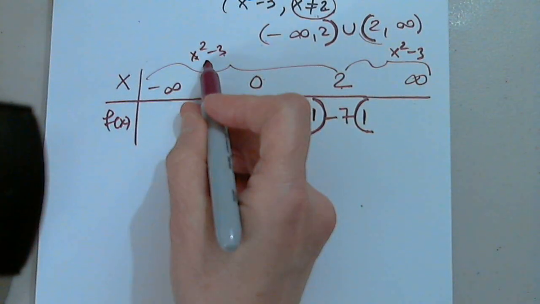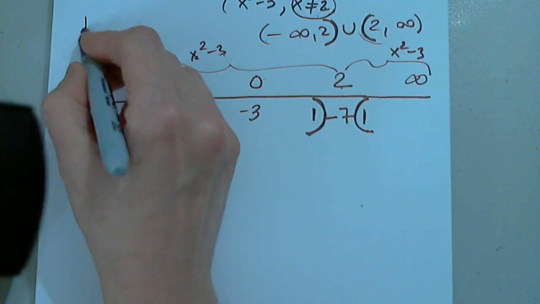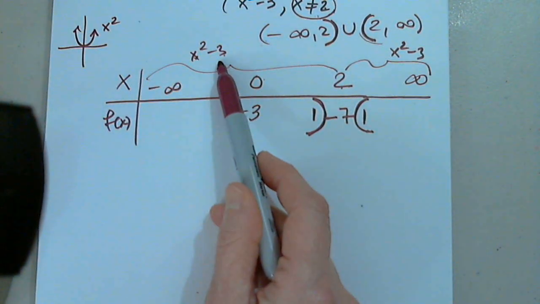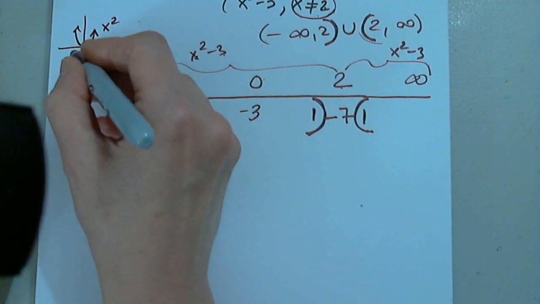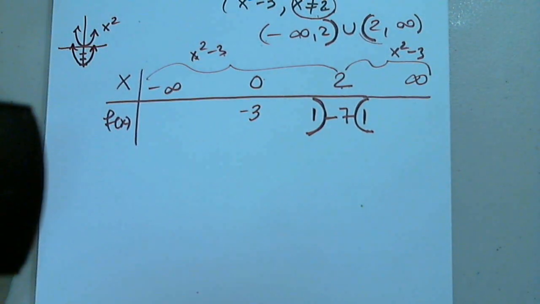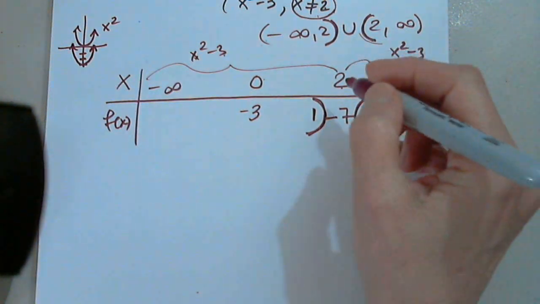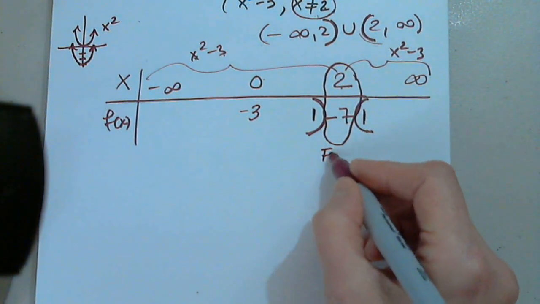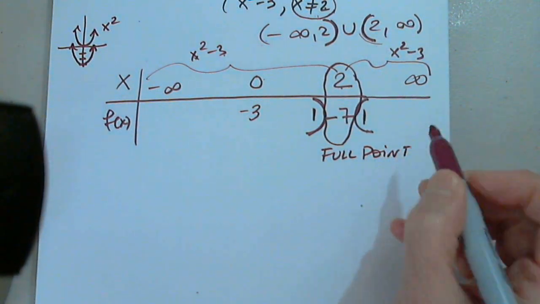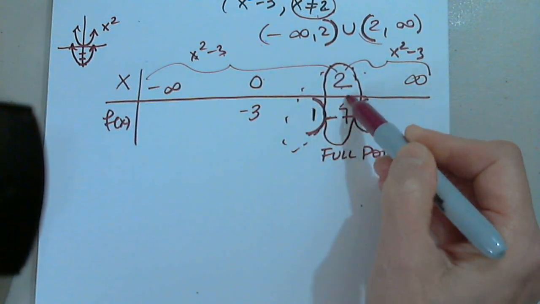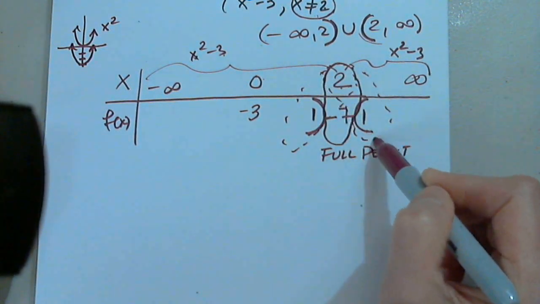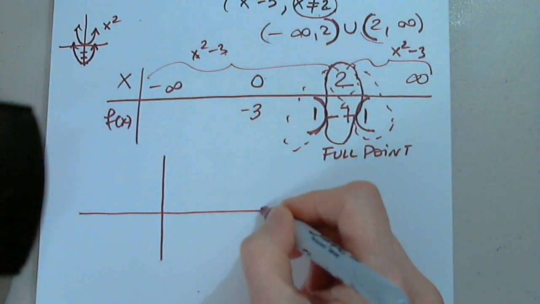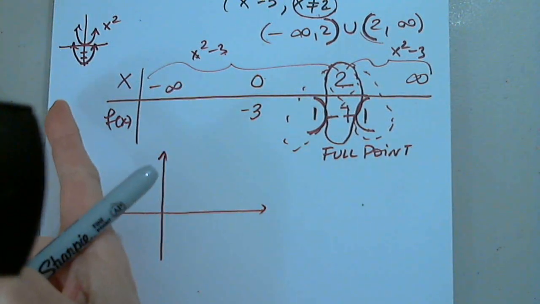Okay, I know how to graph this. We reviewed this last week. It's x squared. I know how to graph x squared minus 3. Down 3, you already told me last time. So I know how to graph this. But at 2, I have to be very careful, because this will be a full point, and these not. So then I will graph exactly what I have there.